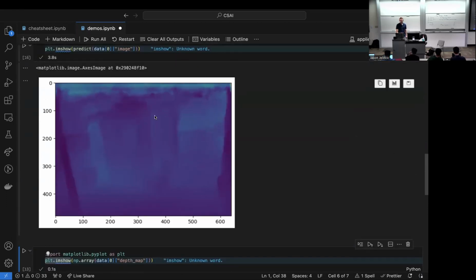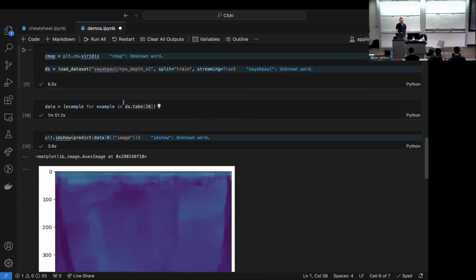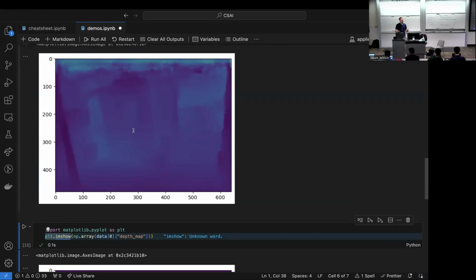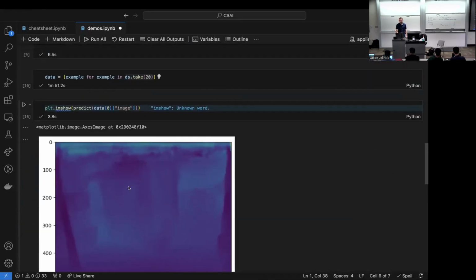So this probably wasn't trained to work in this scenario. And so what we could do is take the data in this data set, run it through the model, train it as a PyTorch model, and we would get a depth estimator that would work much better on something like an interior of an apartment.